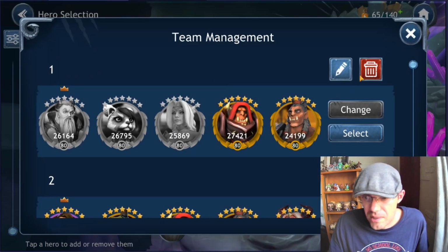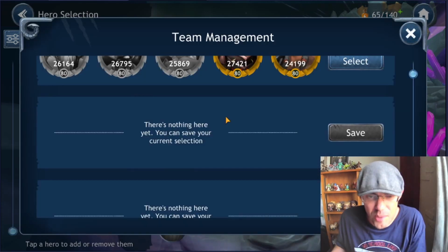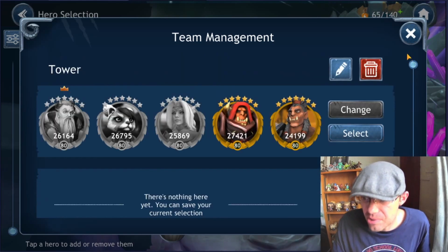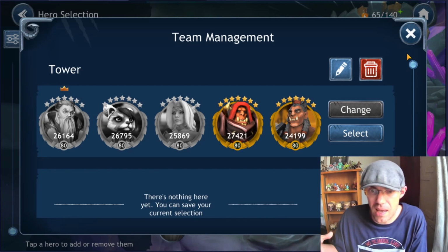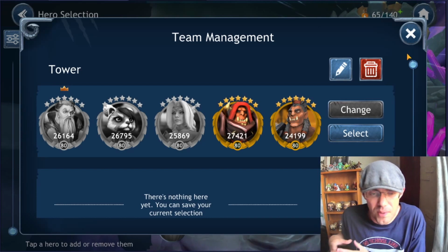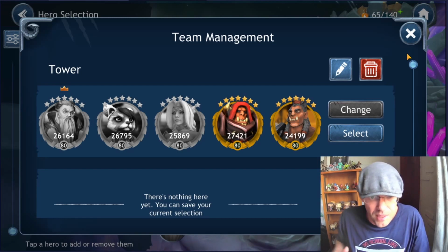We're going to go back into teams. We're going to change the name of this from 1 to tower. So what I want to do here is save my teams, so when I go in, I can select them faster, I can use them faster, and it'll make that first initial blitz so much easier. Now, in this game, which is different from the first time around, you can battle with one team and then put another on defense.